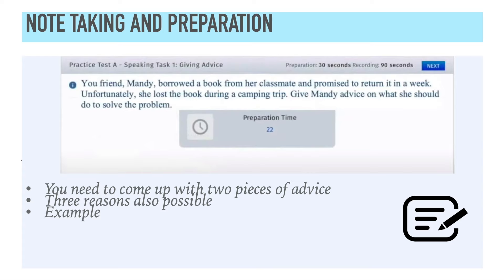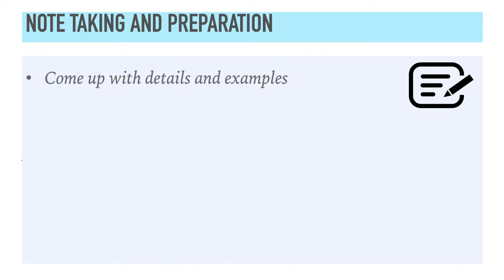Okay, let's take a look at an example. In this particular case, what are the two pieces of advice that I would give Mandy? First of all, I would say explain the problem to her friend. She should probably just be honest and talk to her friend. Another piece of advice is to buy a new book to replace the one that was lost. Okay, is this enough? Is this all we need? Well, no. You should try if you have some extra time from that 30-second preparation time. What you should do is come up with some explanations, examples, or details to support the advice that you're giving. For example, the first piece of advice was to explain the problem to her friend. Great. Well, I could tell Mandy, being honest is always the best policy. Or tell your friend what had happened in detail. Give her exactly the details of what took place because that way she would be more likely to understand.